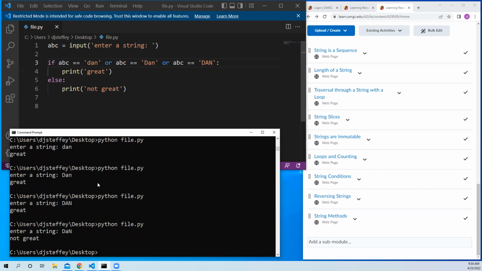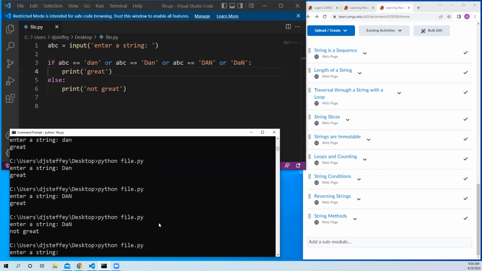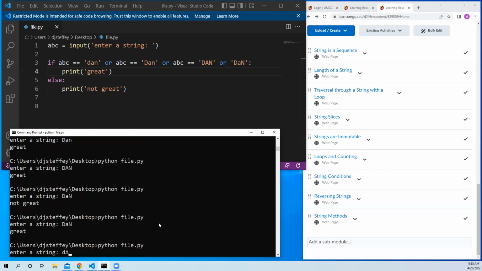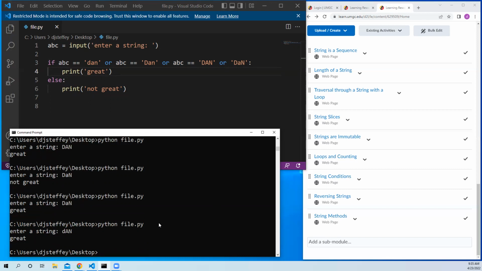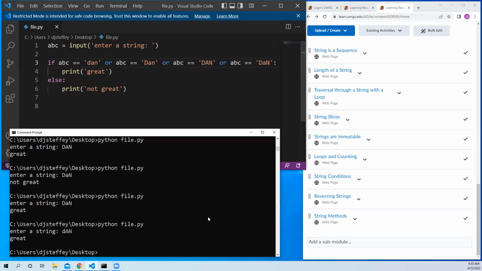All right, well, let's take that into account. So, or big D, little a, big N. All right. Run it again. Big D, little a. Great. Okay, what about little d, big A, big N? Okay. Oh, or ABC equals it. Messed up my code.